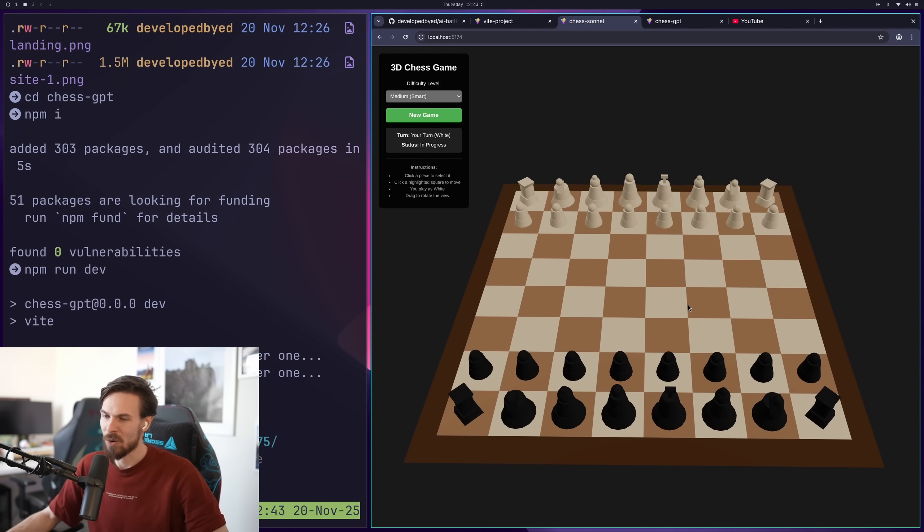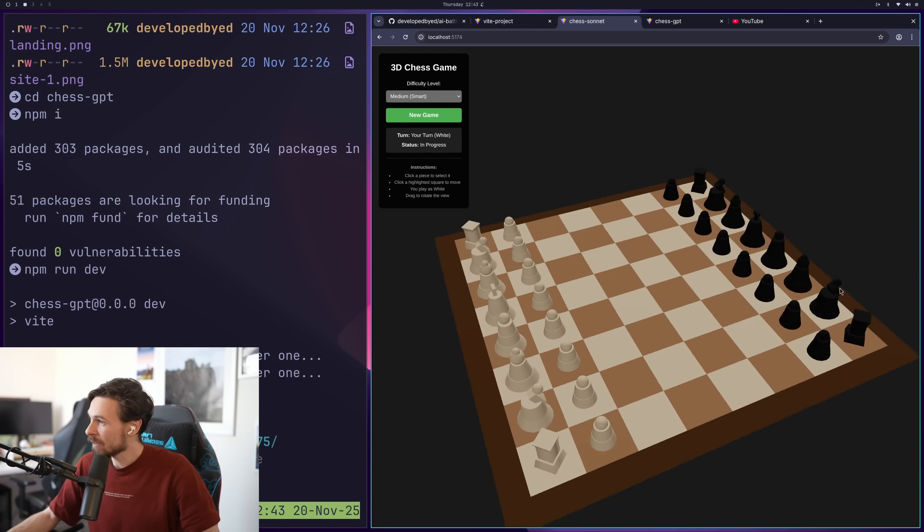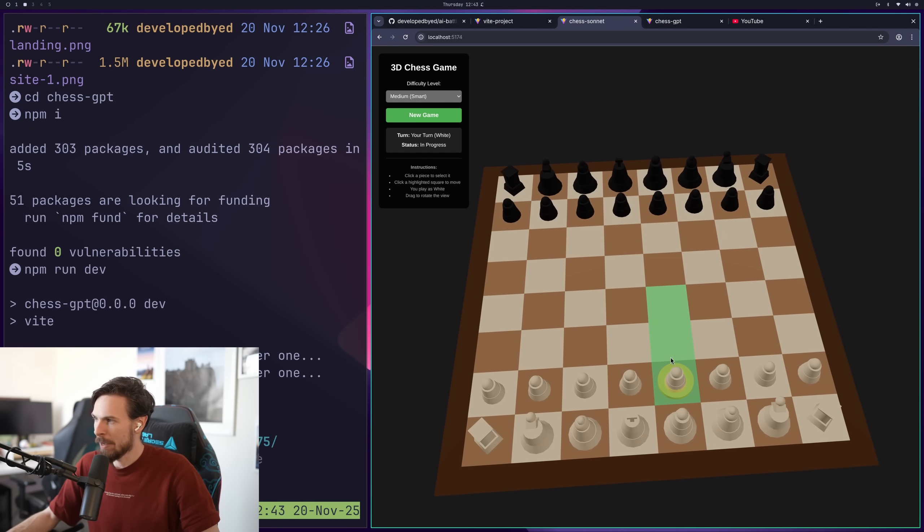This is the first prompt I tried. All of these prompts have been one-shots — I didn't want to follow up with different prompts, I just wanted to see what it can do straight out of the gate. All tests are with Vite and React. The prompt was essentially: create a 3D chess game with three levels of difficulty where you can battle against a bot and add a scoring system. This is Sonnet 4.5 — and it works, straight off the bat.